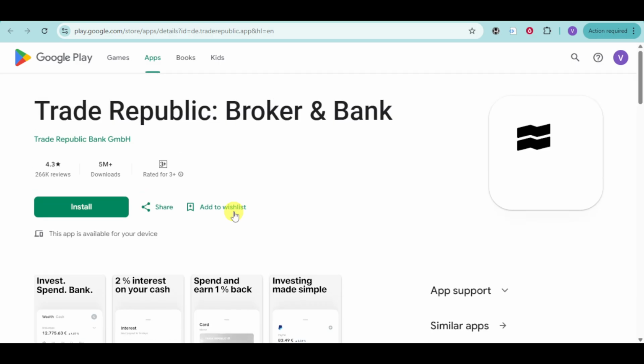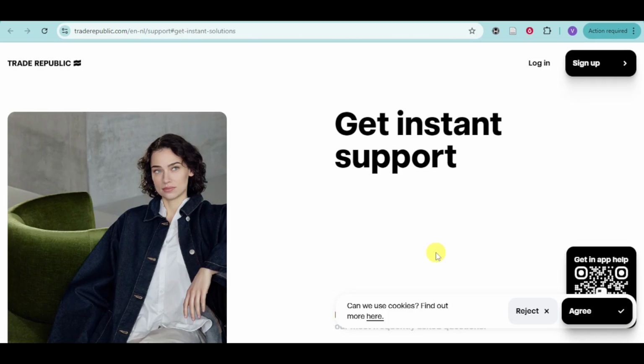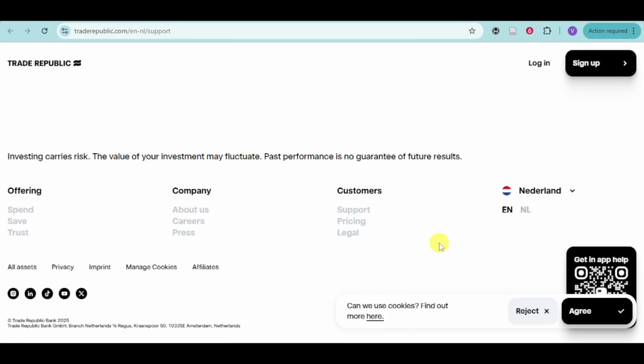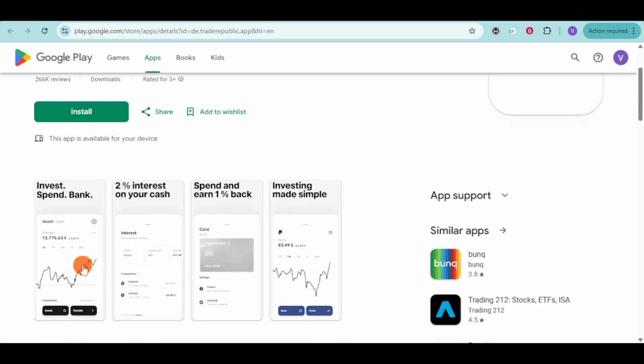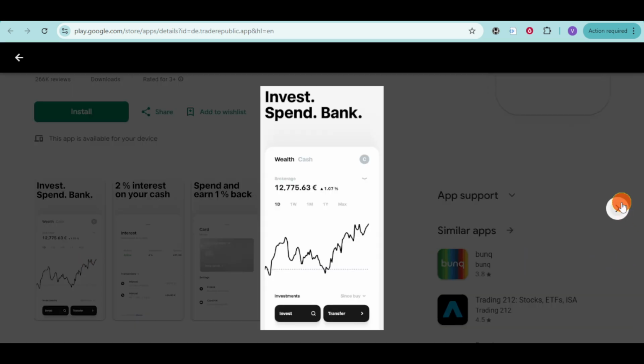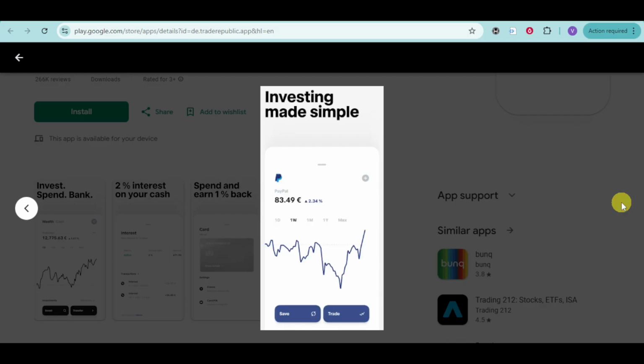Now, once you're in there, I have right here this help center that can help us with activating Roundup in Trade Republic. So technically, to activate the roundup, you just need to go over to your profile tab, associated right here in the application. On your profile tab, you should be able to find your cards and you can just tap the roundup available from there.